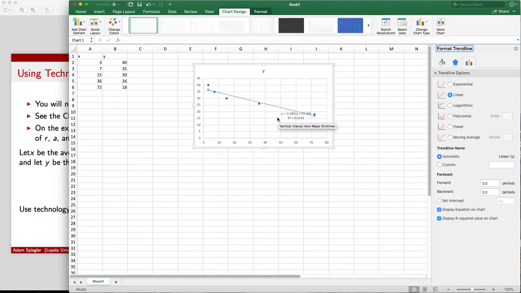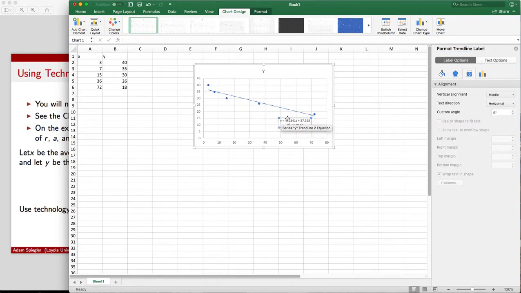What we can see is that the formula is y is equal to minus 0.41x plus 37.358. That's the slope, and if it's hard to read, we could drag that around and see that the y-intercept is 37.358. And we have an r-squared value, which is 0.9143. Notice here, this is not the correlation coefficient.